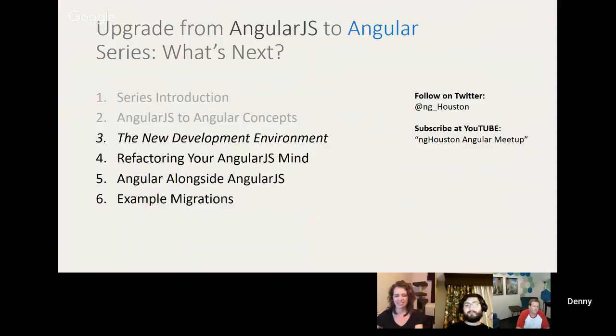Khalid in the chat was asking if we recommend upgrading to AngularJS 1.5 components before moving apps to Angular, or going straight into the upgrade. I think we covered that at the beginning. I personally would generally say yes. I think that's what Paul and Jack were saying at the beginning too: you want to bring it into components first, get everything ready and get the structure there, so you're writing your AngularJS in an Angular way and then rolling into the upgrade. Would you guys agree with that? Yes. Yeah. Yep. And we'll cover that a little bit in one of the later sessions, how to start thinking in that way. That's in our 4th session, where rewriting in Angular 1.5 will help you start to think in the way you need to be effective as an Angular developer.